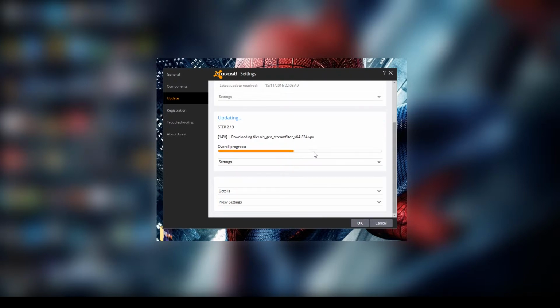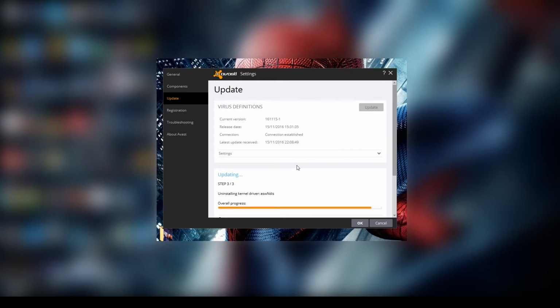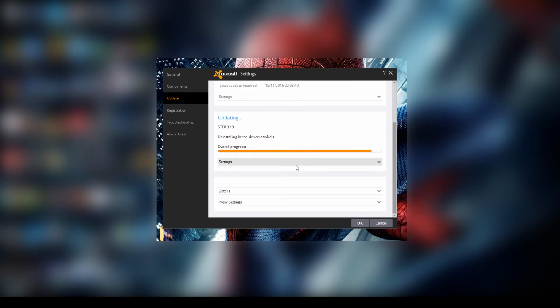The update seems pretty fast actually. I'm on a hotel internet connection, and it's usually not the best. Did a good job of downloading the install file as well. So I'm just going to let it do that, and then we'll get into the nitty-gritty.